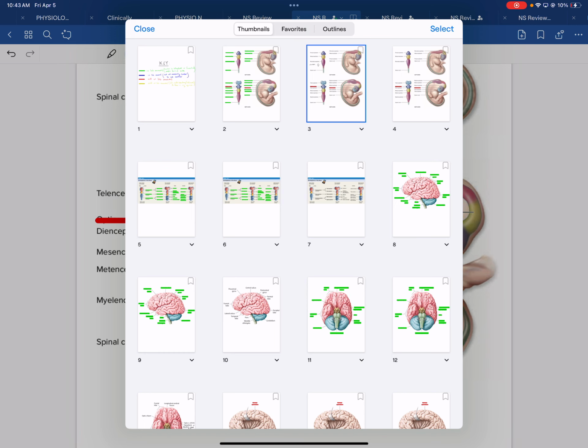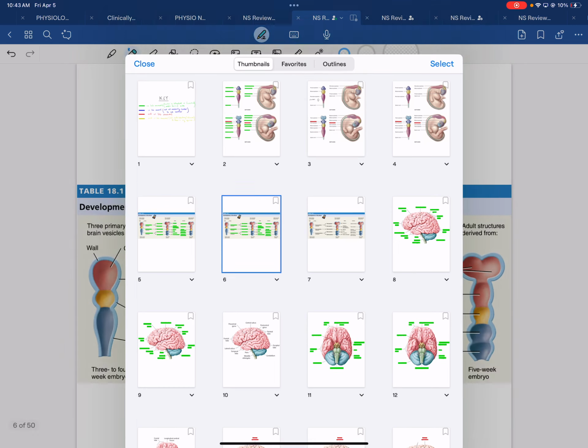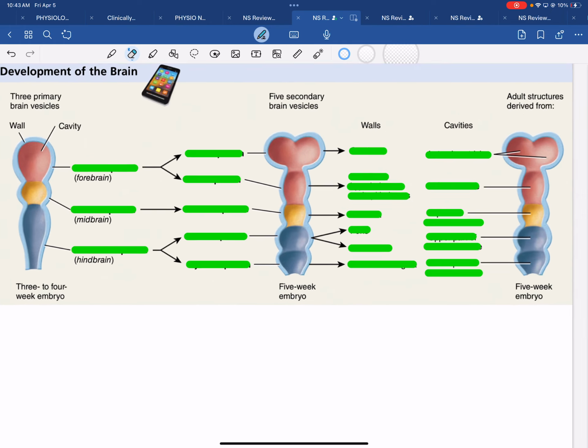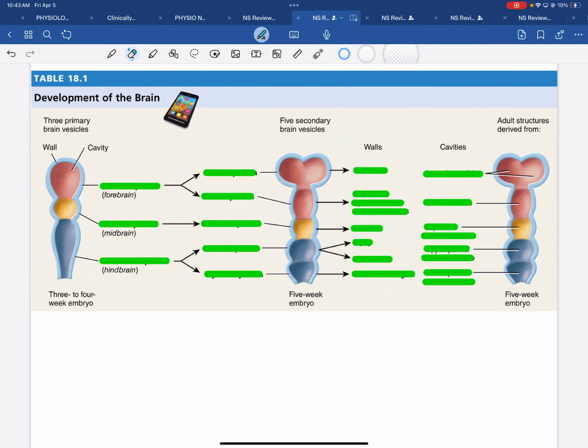All right, so we still have to figure out why they called it the rhombencephalon. Let's go through this chart and we'll answer that question. Another name for these primary vesicles: midbrain, forebrain, hindbrain. What's the name of the forebrain? Prosencephalon. What's the name of the hindbrain? The rhombencephalon. What about the midbrain? The mesencephalon. Then the prosencephalon splits into 2.